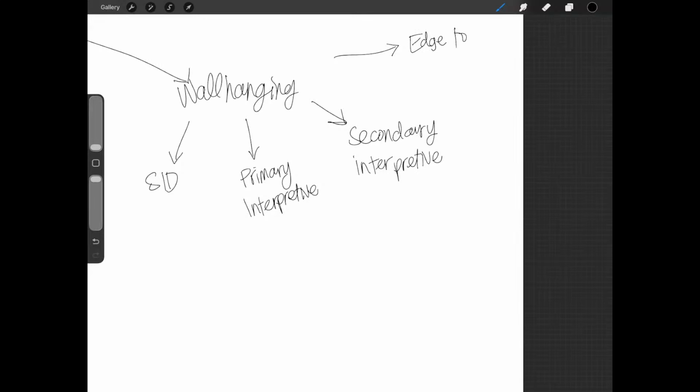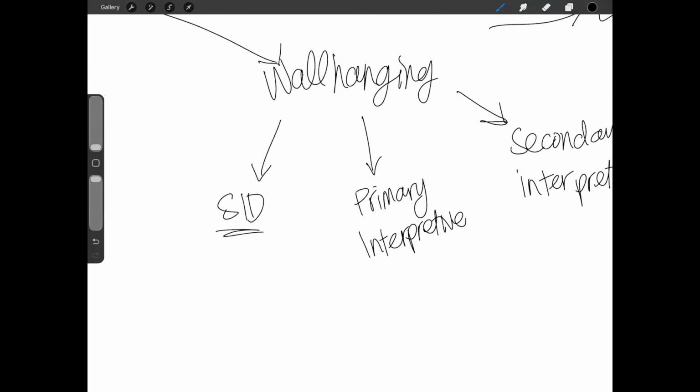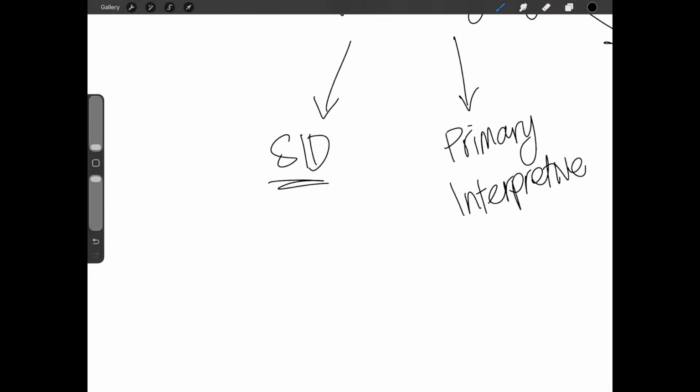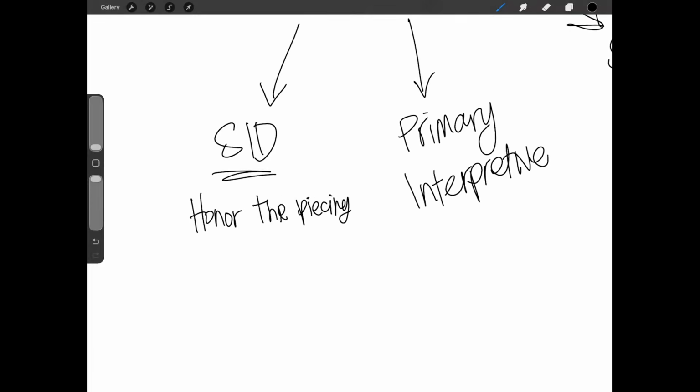Okay, so this is kind of the spectrum for wall hanging quilts. So stitch in the ditch is where we really honor the piecing to its highest extent, right? Because when we are stitching in the ditch, we are literally following the piecing lines.